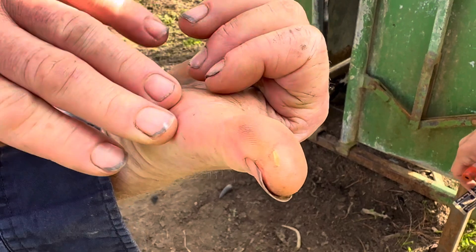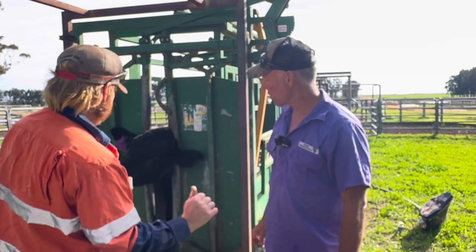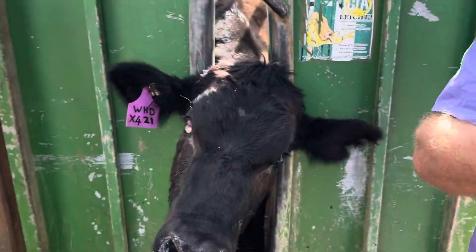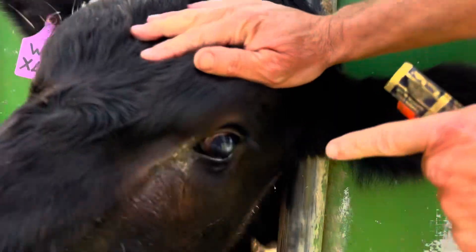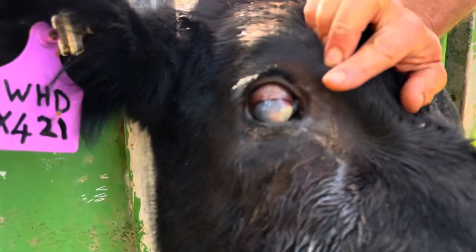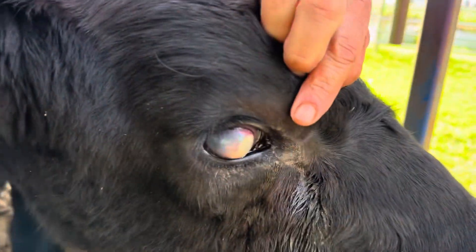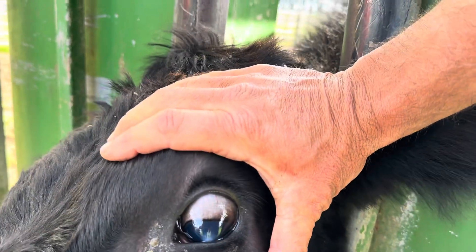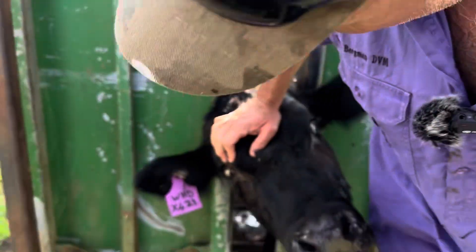Oat and hay is really bad — it likes to stick to the cornea. This is a really good example: when a farmer calls me with a bad eye, I say look, if it's central, that's going to be pink eye — this is in the middle. If it's in the corner, it's going to be a grass seed, and there's no need to really put anything in that side.